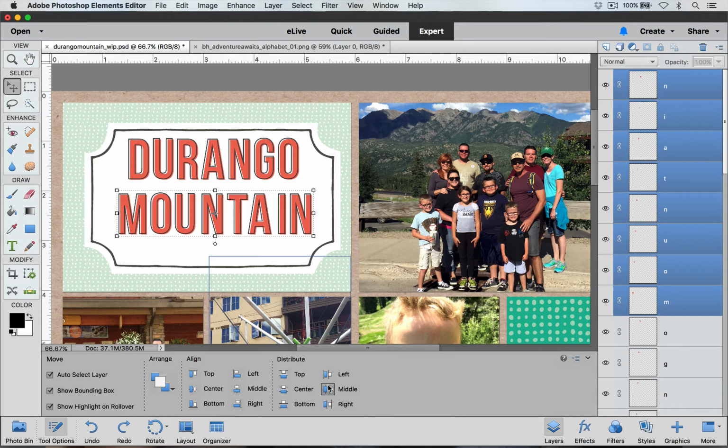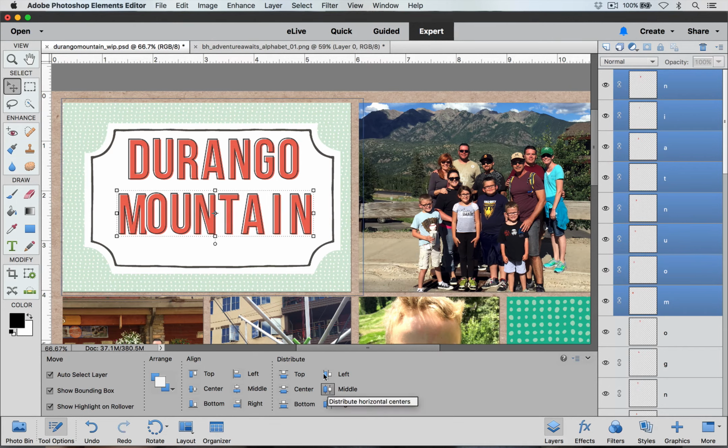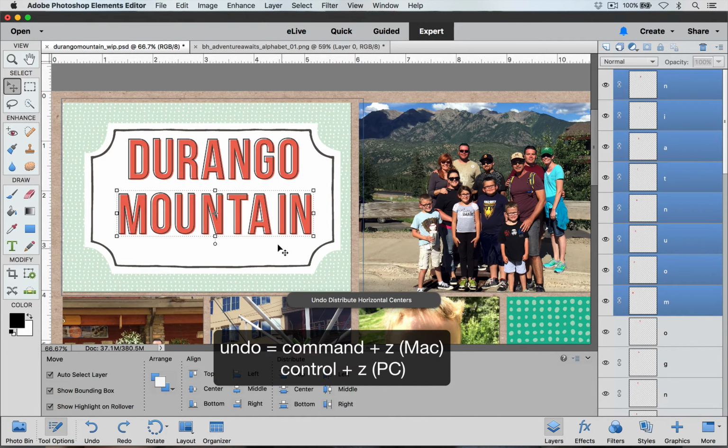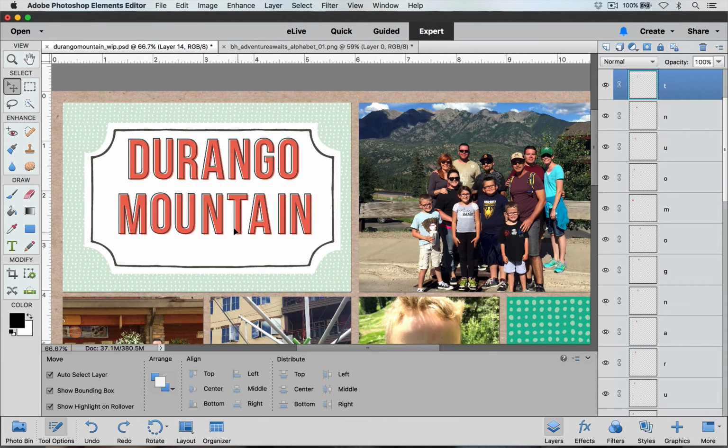It depends on what you're trying to align. So if I tried to use this middle alignment tool to space evenly in between my letters, watch what happens. So see, I'm more crowded over here than I am over here. So it just depends what elements you're using and what you're trying to align. So I'm going to undo that, and I'm actually going to individually just kind of scoot some of these letters over by selecting them and then using my move tools to kind of nudge them over.